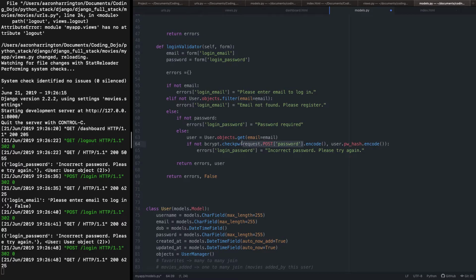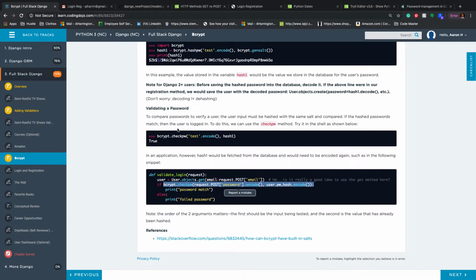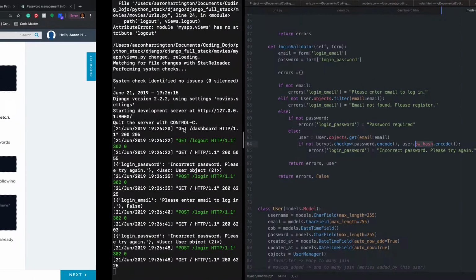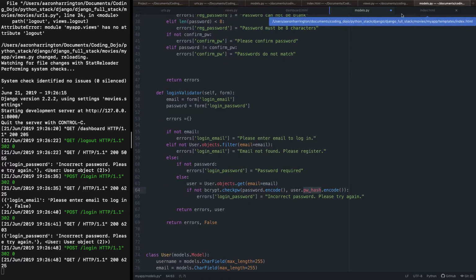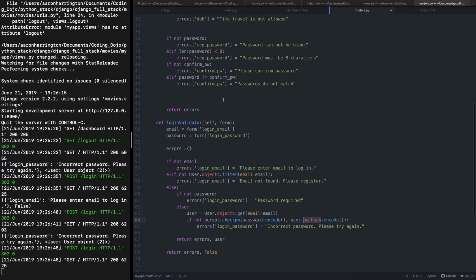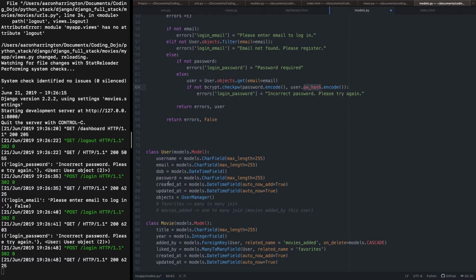Shouldn't it be login pass? I mean login password. No, we call the password on the left, and then code, and then user dot. Well, if you look in the model, the user class, look at user class. Oh, it's down here. It's not PW class, it's just password, right? Okay, the user class.